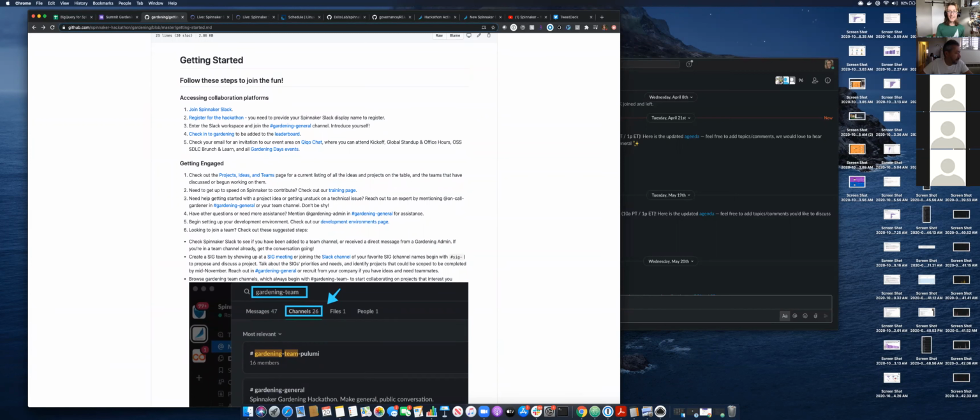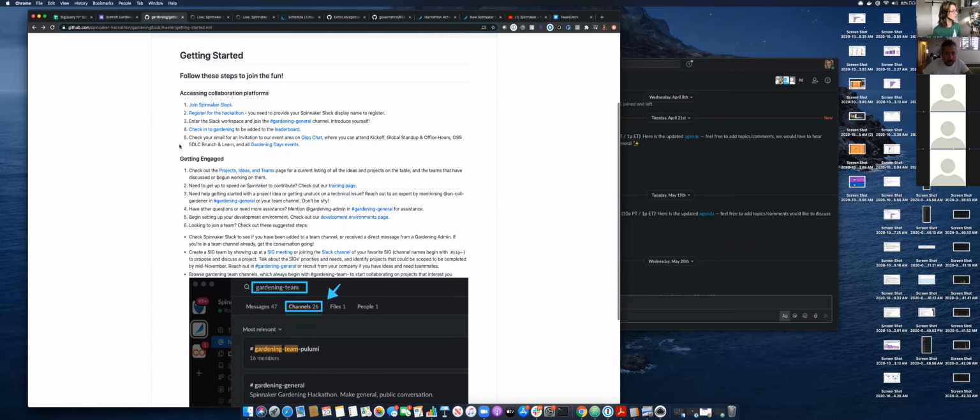All right. One thing I need to say is give a big thank you to our compute sponsor, AWS. For this event, our compute sponsor, AWS, has donated a lot of compute so that you folks working in the hackathon can leverage free AWS resources if you want. Let's actually talk a little bit about what that looks like. And that's here on the Getting Engaged part of the Getting Started page.